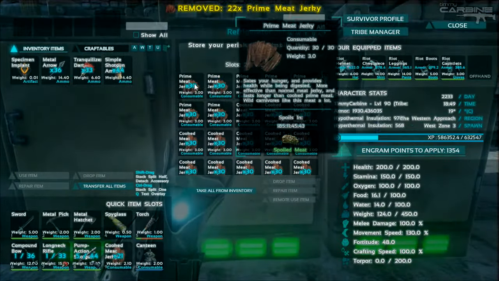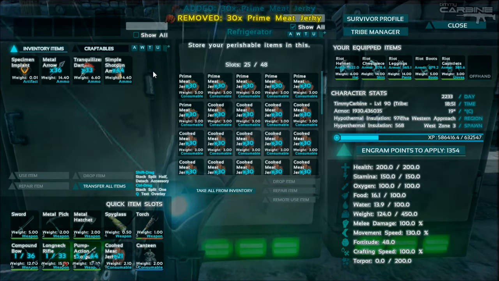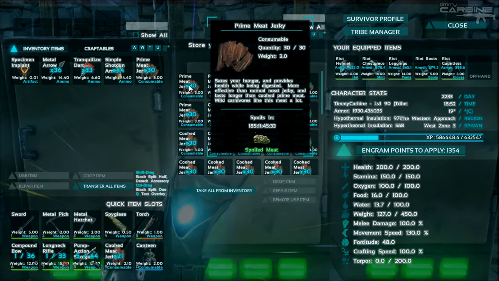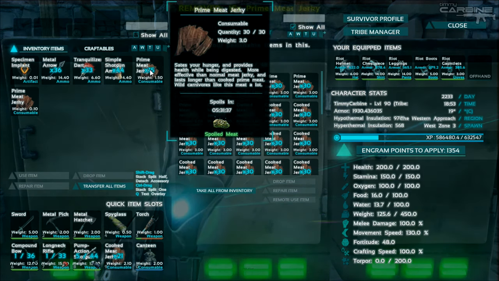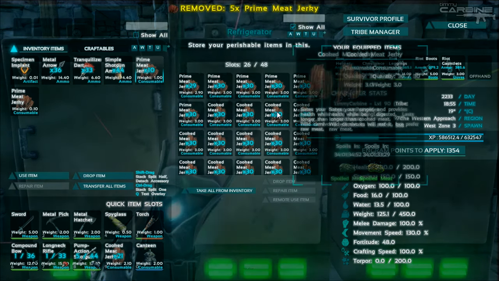Okay guys, quick recap, here we go. If you press T, it'll transfer a stack over. If you press O, it'll drop that stack. Control T will transfer a single item off the stack. Shift T will transfer half the stack. And if you hold down shift and double click, it'll transfer 5 of the item.